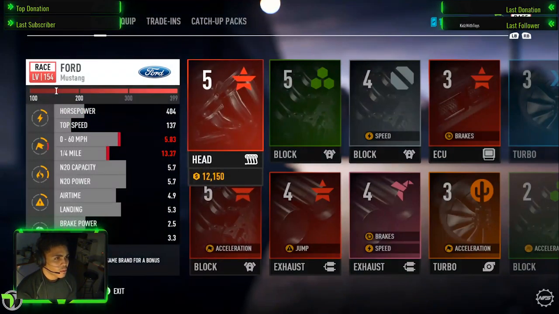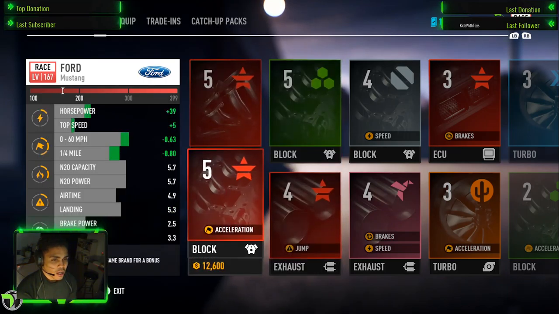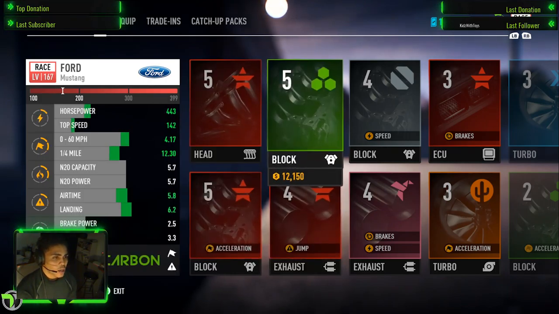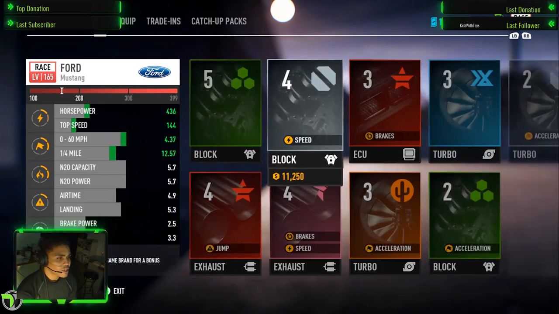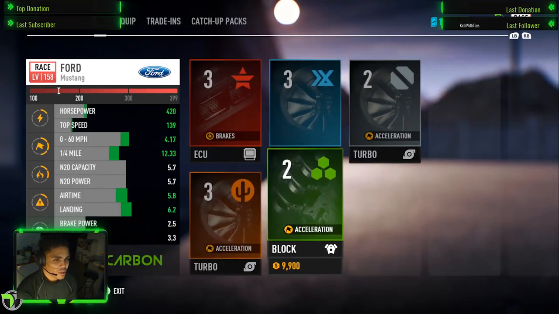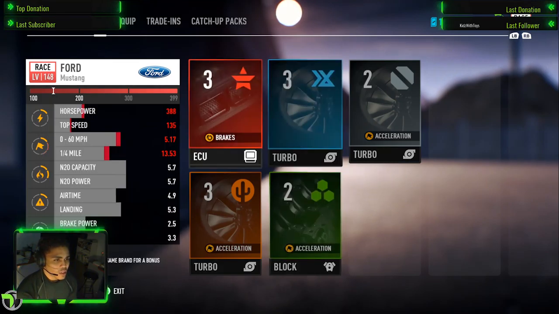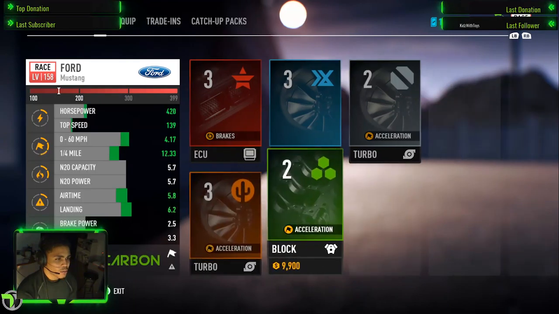I can probably make one more purchase. I can go with a block. And I get a bonus for going all carbon. Can I afford it? Oh, I need 1,300 more. That's no good. Oh, that's terrible. So what if I go with this block for now? That's a level 5, but just for the burst.